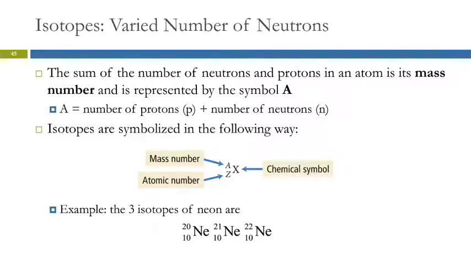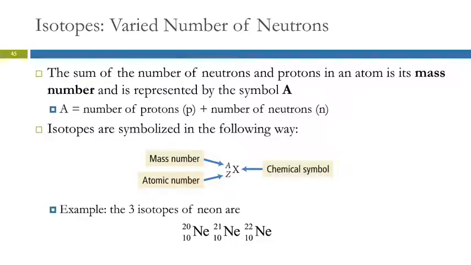So when we have multiple isotopes that we're dealing with, we have to be able to specify which one we're talking about. One way is to use nuclear symbols, and they take this general form, where the capital X here is the chemical symbol, the 1 or 2 letter abbreviation for that element. And then on the left, we have a superscript that is the mass number, and a subscript that is the atomic number. So these 3 isotopes of neon, they all have Ne, the element symbol for neon. They all have 10 protons, but they have different numbers of neutrons.